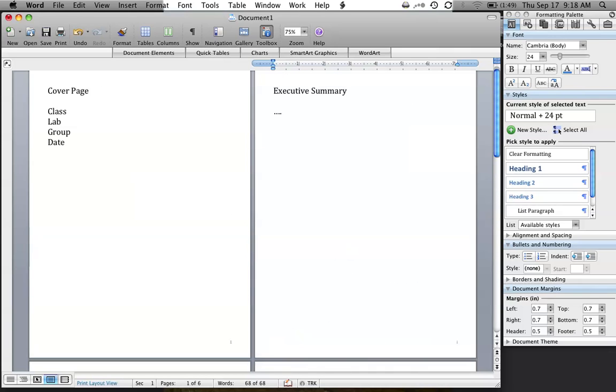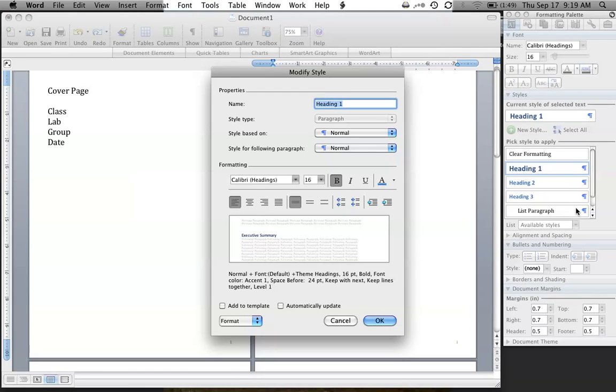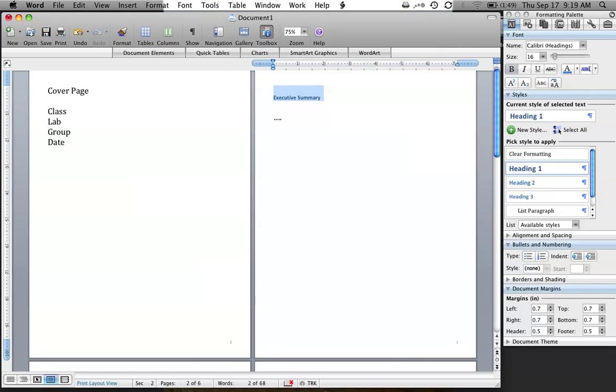Let's go to styles now, which makes the rest of the document easy. The cover page, some bold, larger text so I see what's going on. Executive summary is where we're going to start, and we'll use heading 1. That shrunk it down to the style that I have defined, but it's easy to modify the style to whatever you want. You can even call it a different type if you prefer.